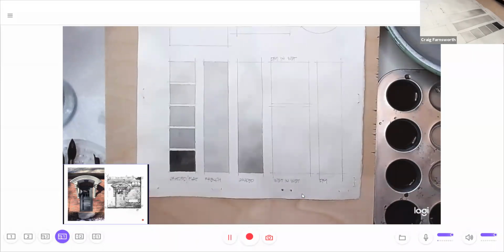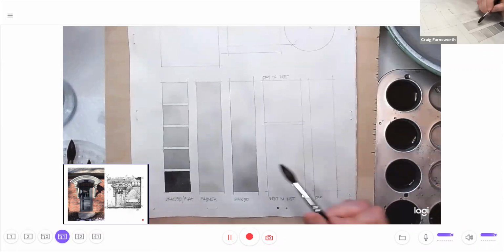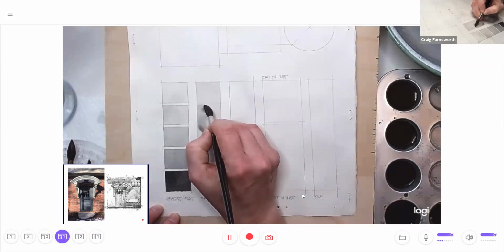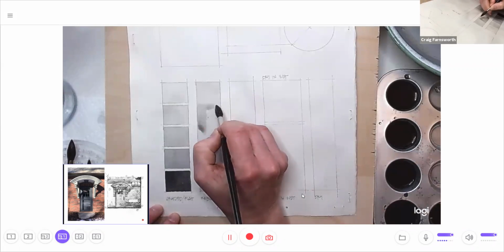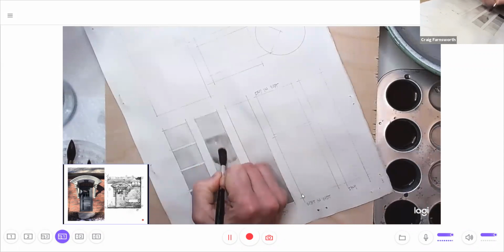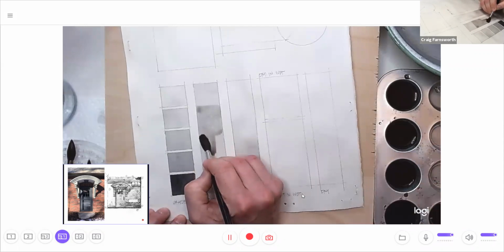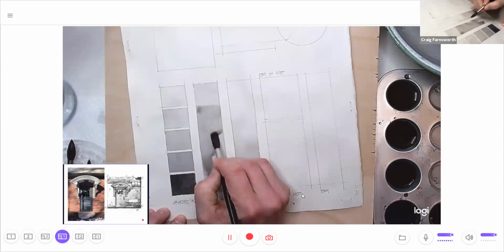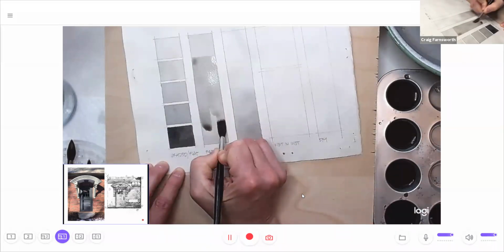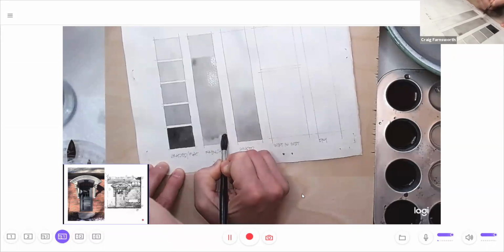Come back to my number 8 brush here, and I'm going to add a second wash now to this area right here for my French wash, my stepped wash. You can see what I'm doing is I'm only starting at number 2. I'm not going all the way up to the top here. So remember, this is a flat wash again, a flat wash that's coming down like this. Get all of that, and then I'll just clean it up down here. Maybe switch brushes.